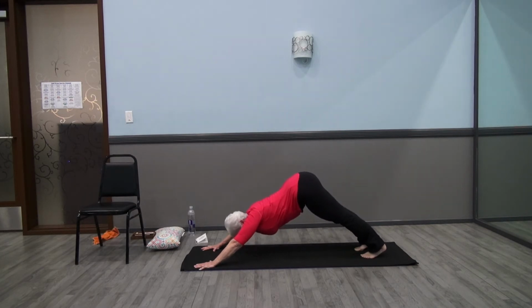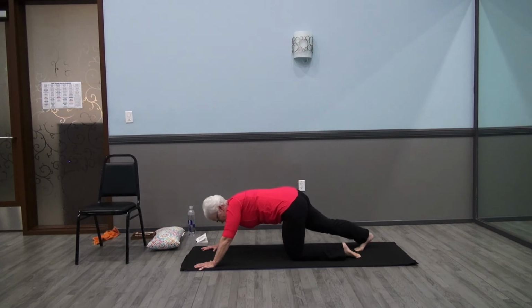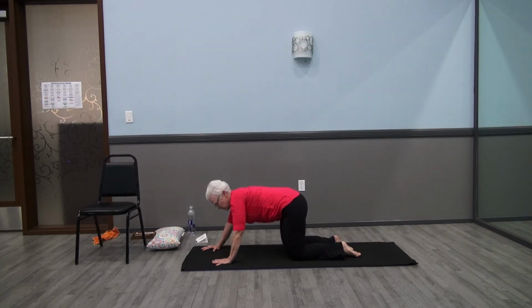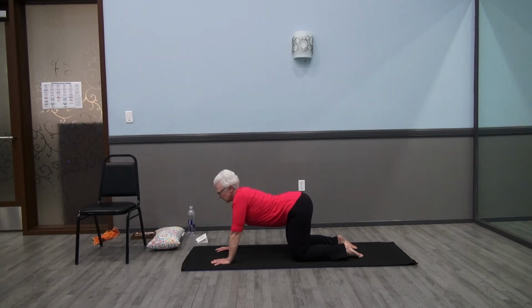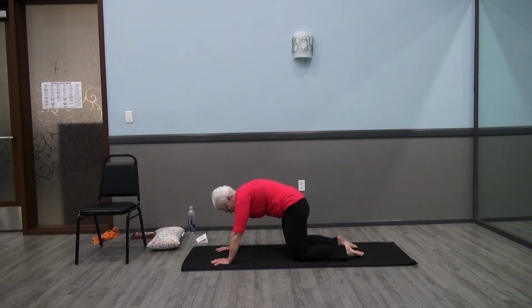Now let's drop our knees down onto the mat and come into an all fours position. So moving the hands right under the shoulders, the knees right underneath the hips. Let's do our cat-cow stretch. So arching the upper back, tucking under the hips for our cat, and then flowing into our cow. Chest and belly come down towards the mat, hips go the opposite direction. Exhale as you round back into your cat. Inhale as you flow into your cow.